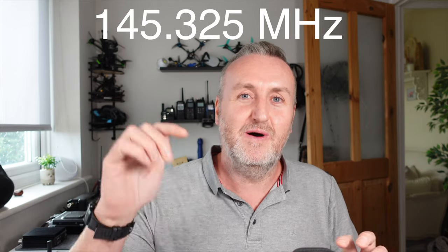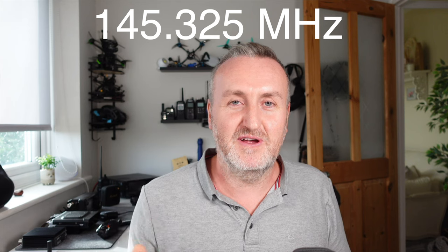Back to the range test — I got bored driving around because no matter where I drive I pick up my signal unless I go 10 to 15 miles away, which I wasn't going to do in that little car. It just goes to show how far VHF signals — we're using the two-metre amateur band here — can travel. Needless to say, if you want to mess around with stuff like this you do need an amateur radio licence. I highly recommend getting at least the basic Foundation licence to start with. For those of you with C4FM, again: 145.325 MHz — I'll leave GM mode running on that frequency and see if you pop up.